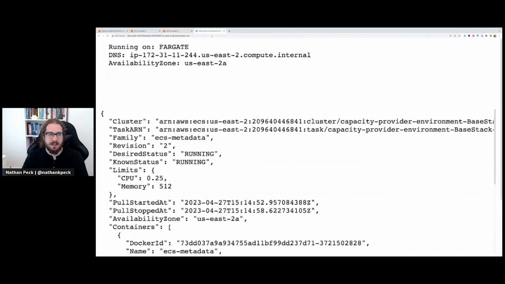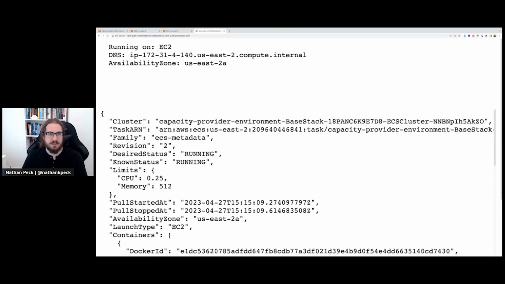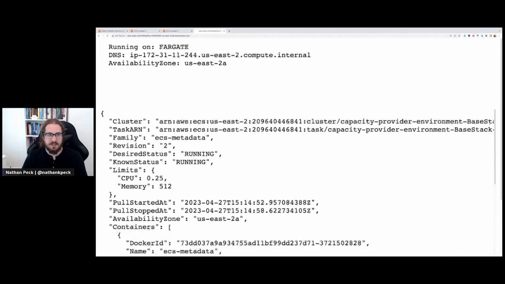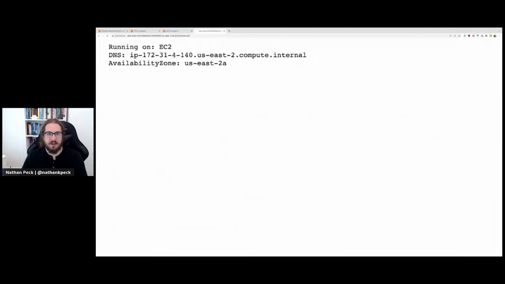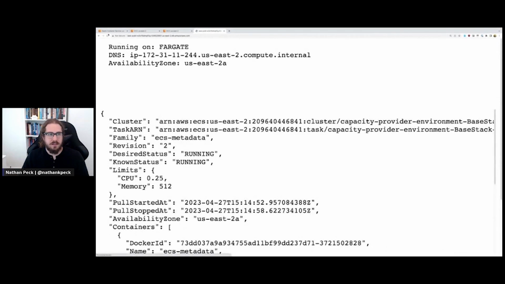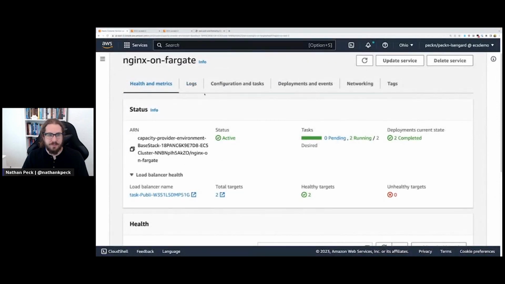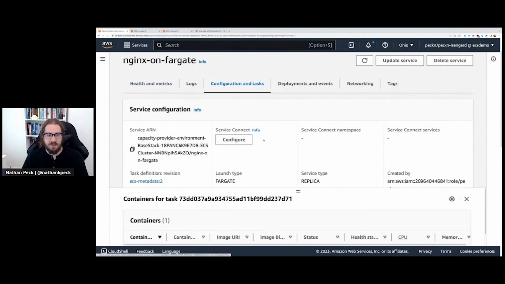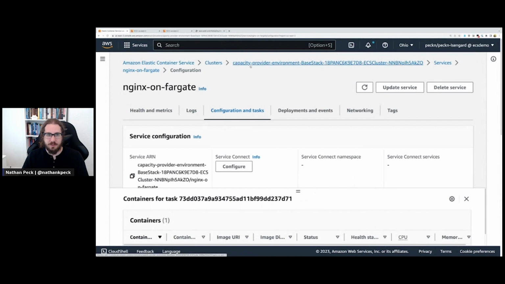So here's what that ends up looking like when I put it all together. I have an endpoint here, which is being powered by both EC2 and Fargate. As I refresh this, you'll see the capacity type switches back and forth between EC2 and Fargate, as I hit different instances of the application. There are 4 different ones that I'll see DNS IP addresses pop up for here on this list. So that's pretty cool.